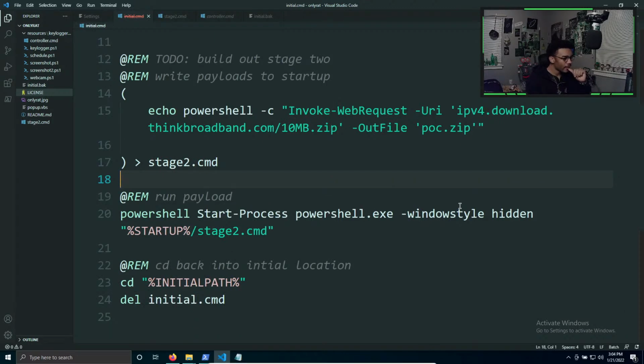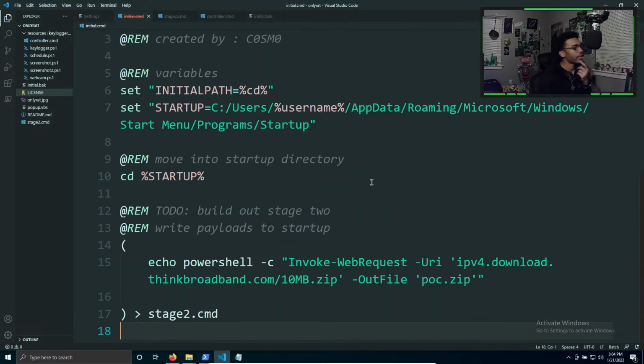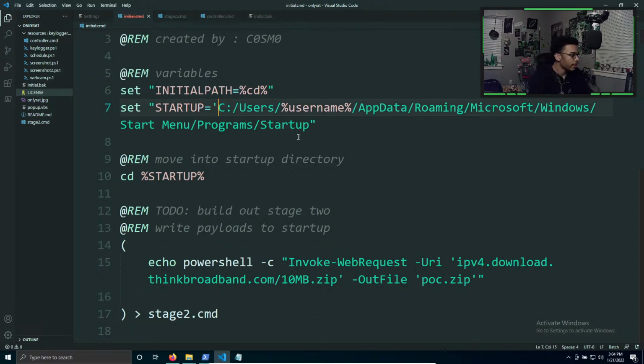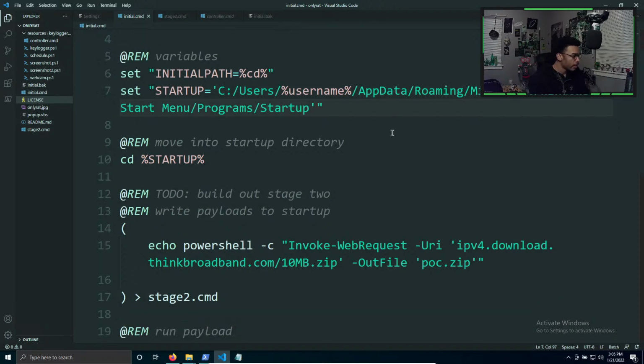How do you bypass that space? I know if you have it as like a string, it shouldn't worry too much, but apparently that's not the case. Startup equals, maybe if I put it in single quotes, maybe that's the problem.